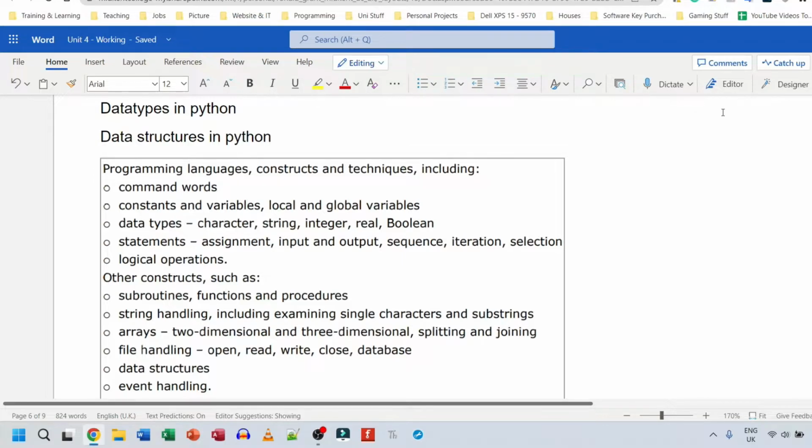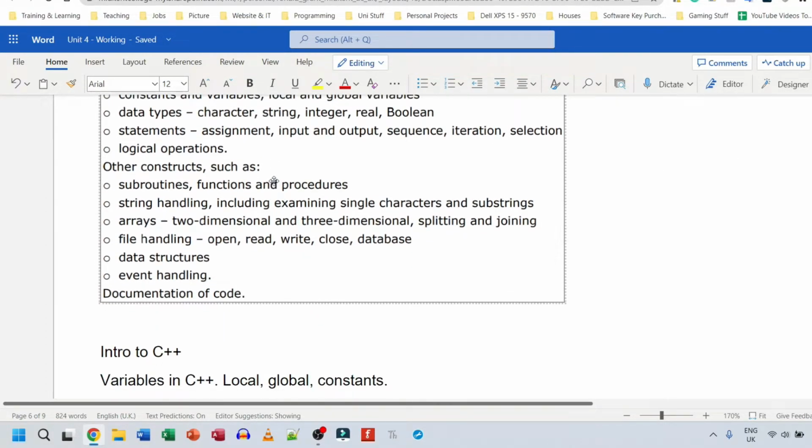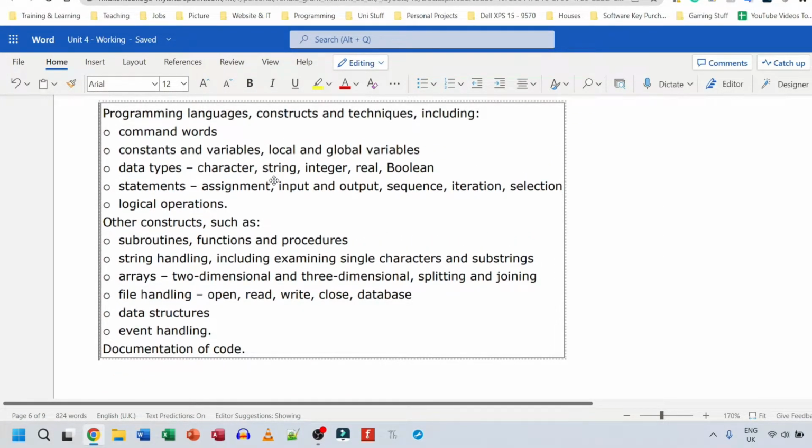Every single programming language in the world has to have logical operators, because we're constantly comparing things in programming. Is this higher than that? Is this lower than that? Is this equal to that? We're always doing that. So that's a good one there. Hopefully that part makes sense. But pause and read over it again, and it's in the spec.